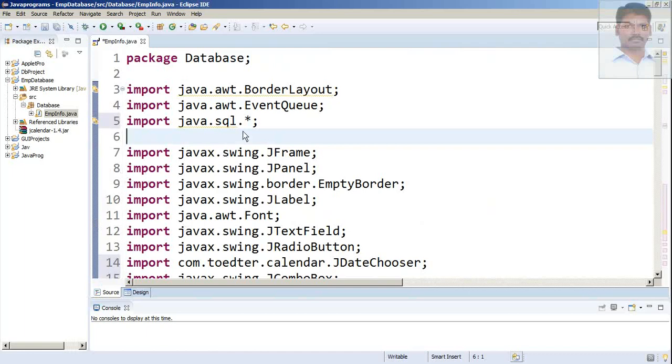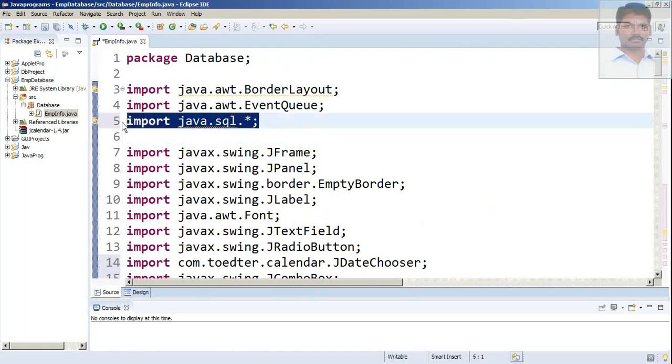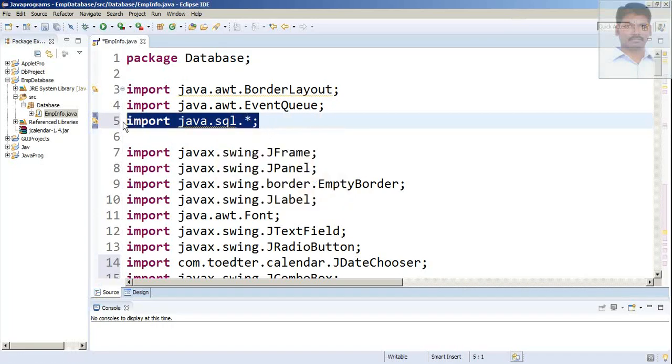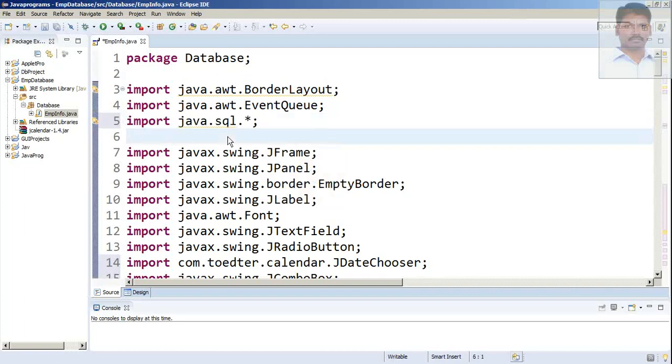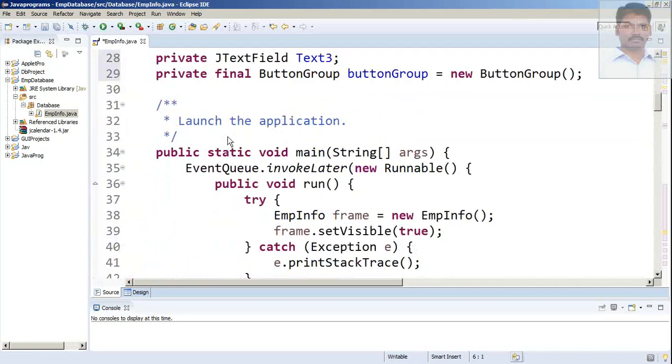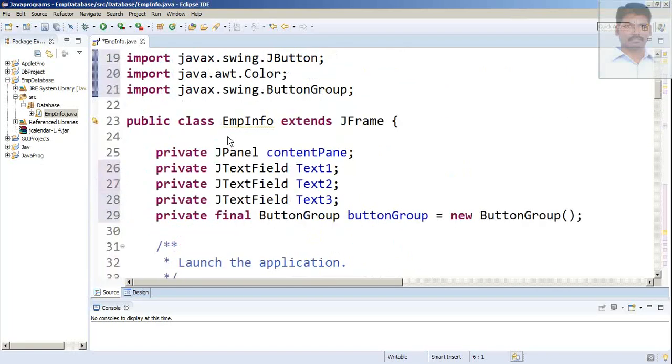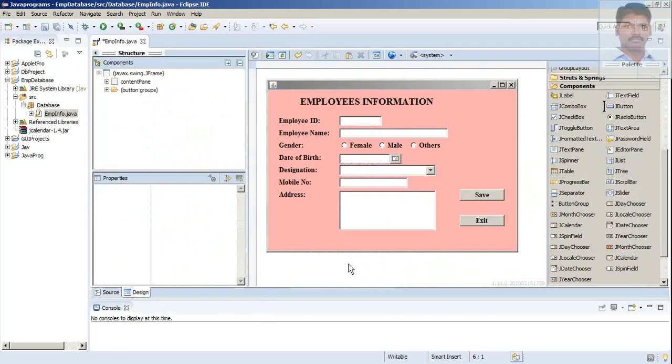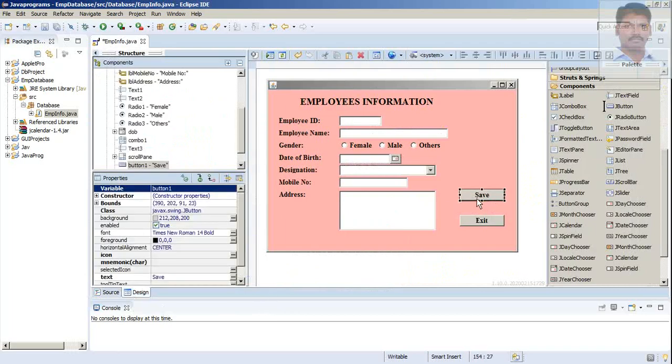So we have to write the coding exactly. All the command buttons you will write the coding. First I'm going to use save. The moment you click save, automatically all the input data should be stored in the MySQL, and then automatically it shows whether it's successful or not, right?